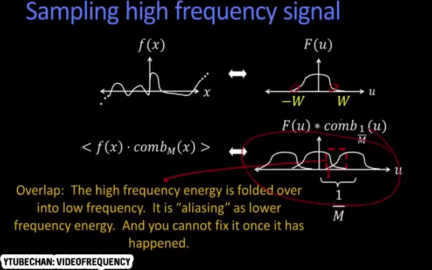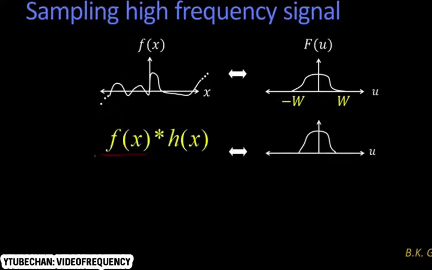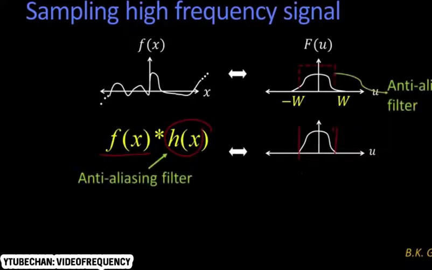So how might you do that? Well, how do you remove high frequencies? We know how to do that. We convolve with H, maybe it's another Gaussian. What does that do? That reduces the high frequencies. So the frequency spectrum of the convolution of F and H has much less high frequency. So that H is what's referred to as an anti-aliasing filter, and it has the net effect of trimming the high frequencies of the original signal.